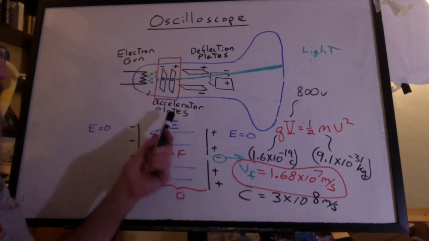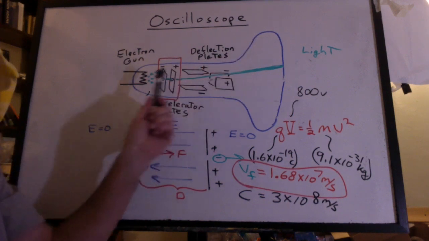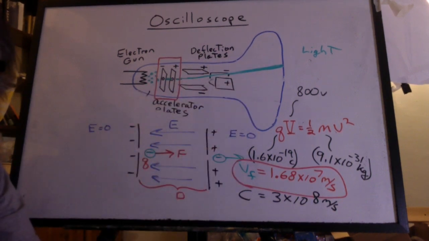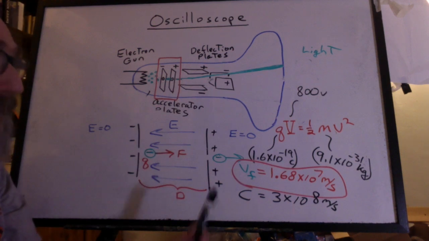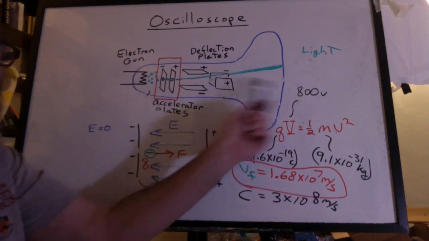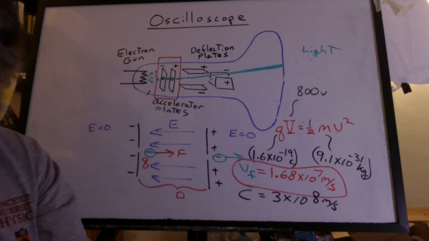Now this is typically how the old school televisions work. And the beam would be sweeping across the screen, turning on and off, creating a whole bunch of little dots on the screen that would form an image. And you might say, well this is old school technology, who needs it anymore? But if this beam was traveling faster, and it struck a piece of metal, it can give off x-rays. This is the basis for an x-ray machine. So if you're going into medicine, think about this. Every piece of equipment you touch is going to have a foundation in physics.